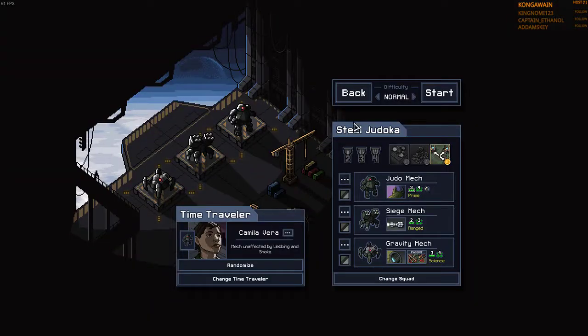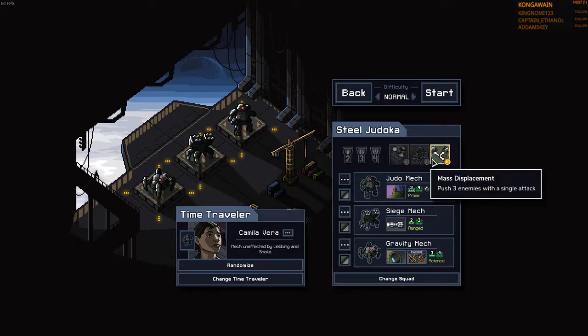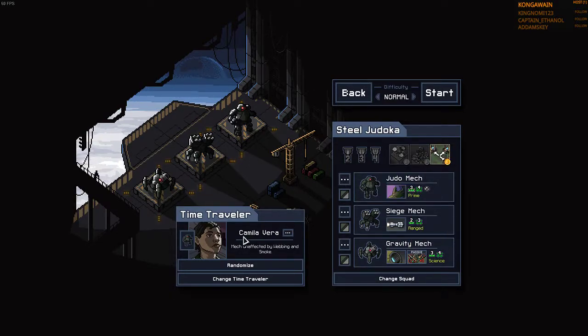I think we're going to try Camila this time, actually. We're going to put her in the Judo mech, because your Judo mech not being able to take an action due to smoke, which is not uncommon, being caused by the Siege mech or just anything really, is kind of a bummer. That, and I believe web is what got us killed last time. I got webbed and couldn't take enough actions. So I think that's the right choice. I don't know, we're going to go with it.